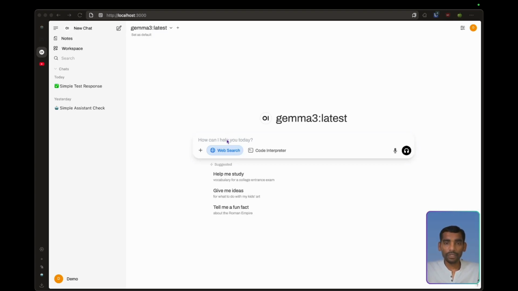One feature we're going to look at is web search. Why use web search? The reason is that these local models, or any models, were trained on data from maybe the previous year or prior to that. So these models do not have any information about the latest events.